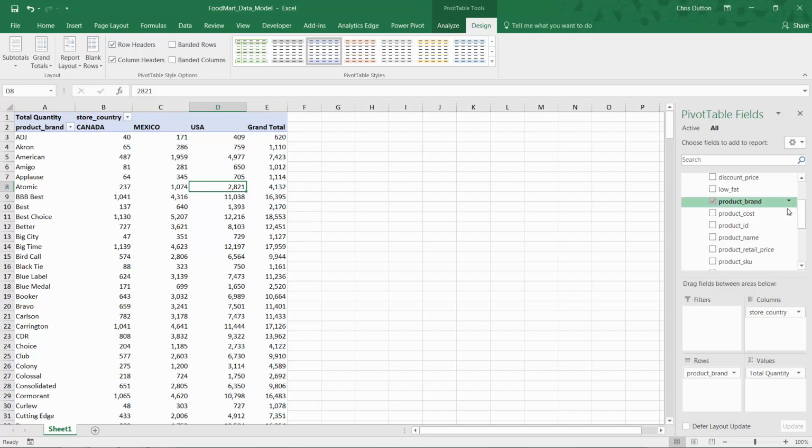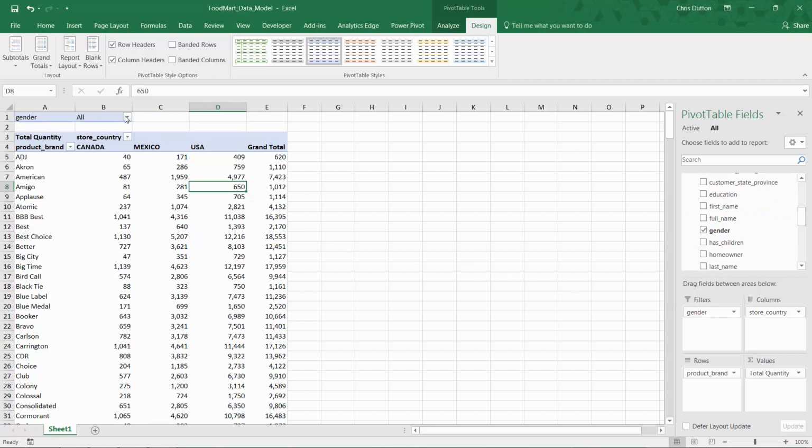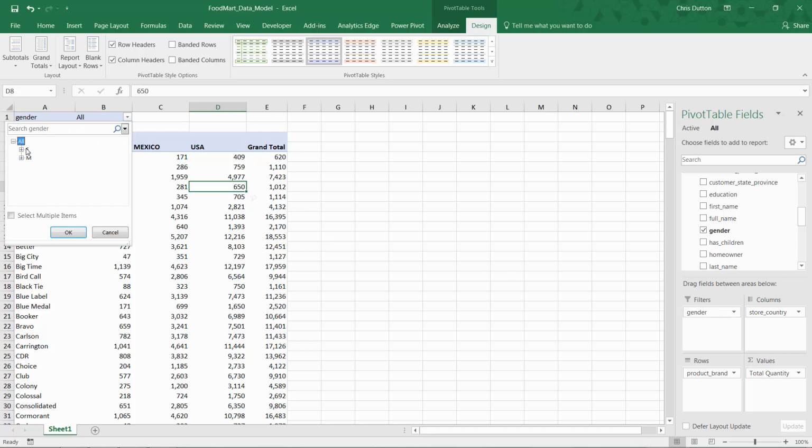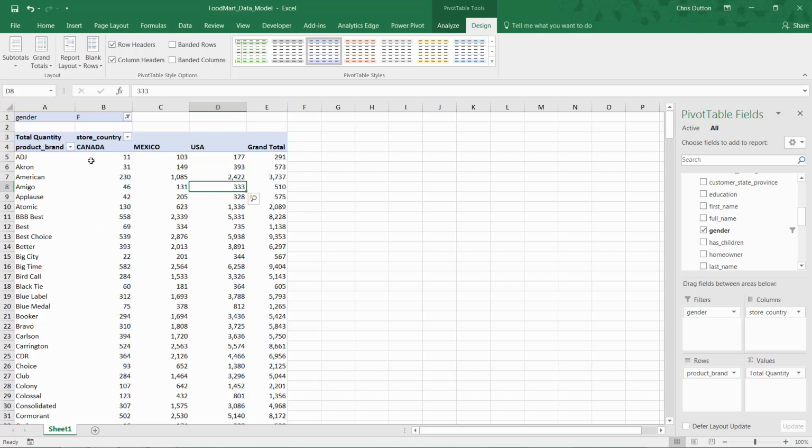And the same goes if you add additional fields, like for instance, customer lookup. Why don't we grab gender as a filter? And so if we set that filter to only look at transactions among females in these countries among these products, now we've got a third coordinate for every one of these cells. So back to that same example, country USA, product brand atomic, and now customer lookup table gender column needs to equal female. So all of these lookups, three different lookup tables, are being filtered.